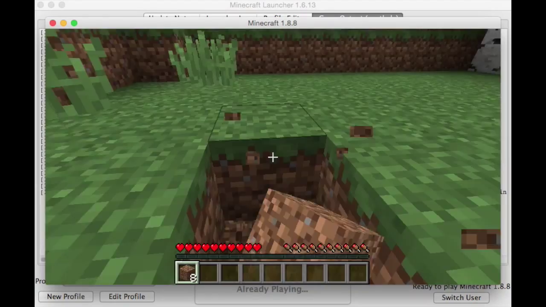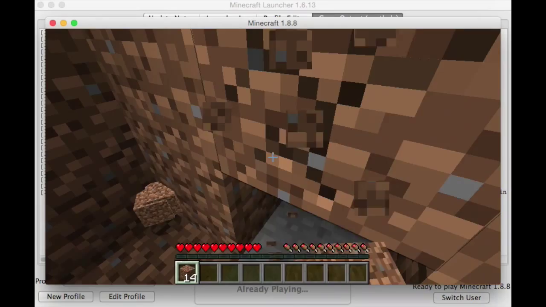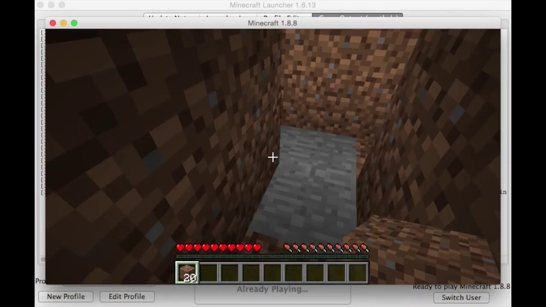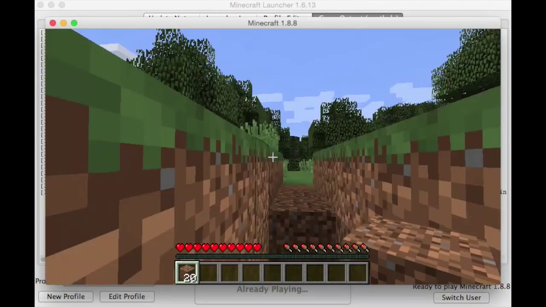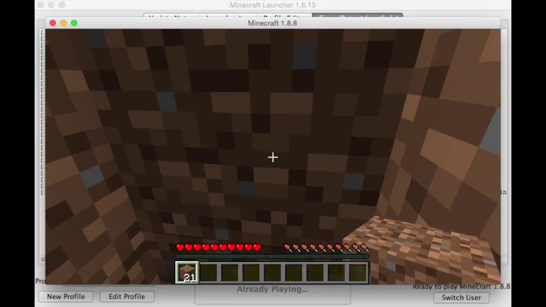Now, one thing that a lot of people end up doing is realizing they can just keep digging down, and they make themselves into a little hole. And okay, great, now I have 20 blocks, perfect. All right, wait, how do I get out? Because I can only jump one block high. How do I get out? Well, all you have to do is make yourself a little staircase. So if you accidentally made yourself into a little hole, just make yourself a little staircase and hop back out.